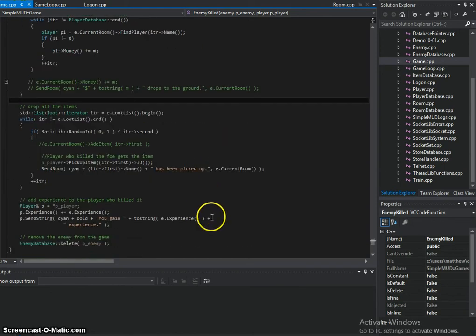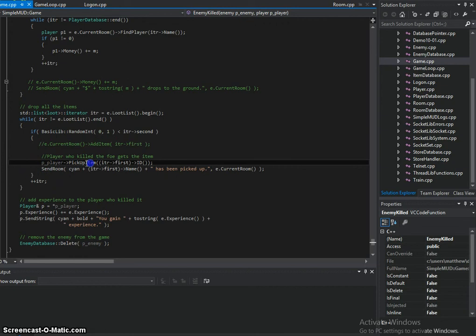Now, second way here, I changed this value to 1 for testing purposes, which guarantees that items are always dropped. This is to be changed back to 99 to give it a proper low chance of dropping the items. But for testing purposes, before where it would add the item to the room, now the player who killed it will get the item.